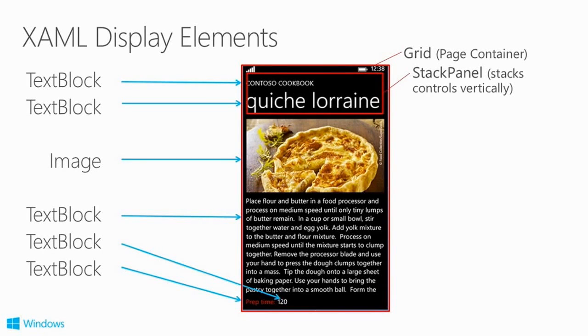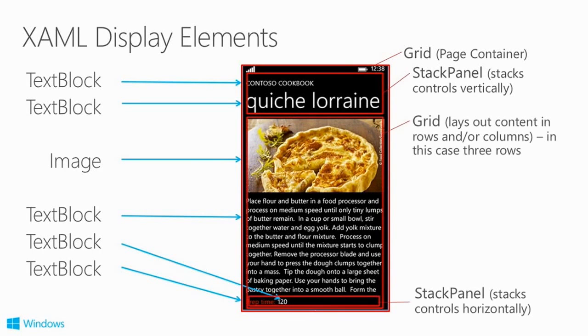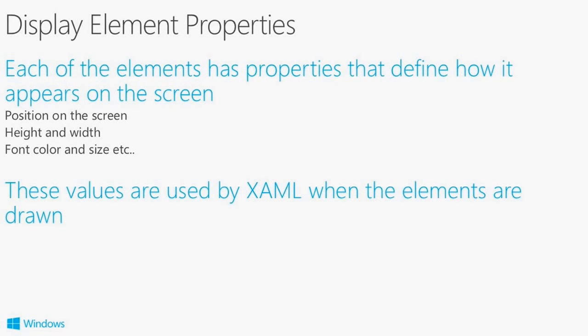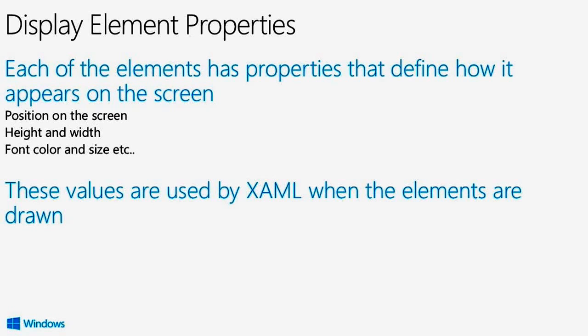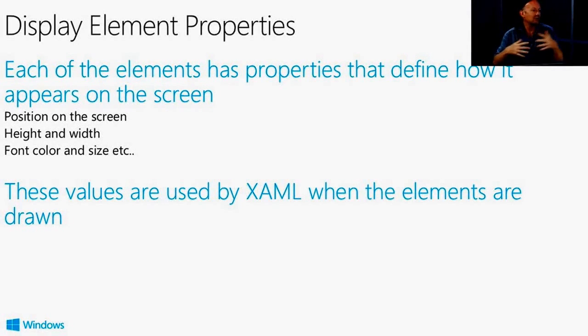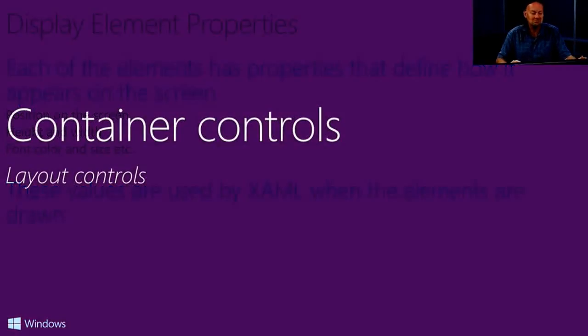So a stack panel is where you can stick controls into it and it will automatically stack them either vertically, as in this case, or in the bottom one, horizontally. So these layout controls all work together. We're going to build this in a minute, so if you're not used to this and haven't done any XAML design, you'll be able to see how it works. And on each XAML element, we put properties on it, like the X and Y coordinates of where it is on the screen, what the height and width are, what font we're using, what the color is, and all this kind of stuff. The properties you set on an XML element are defined as attributes in XML. These are used by the XAML renderer to figure out how to draw the resultant scene to the screen.